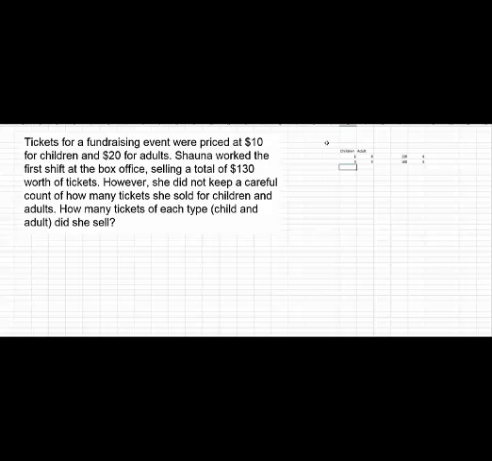So to test that, I'm going to try 4, and I'm going to claim that 4 does not work. If I do 130 minus 4 times 10, I get an odd number, and I can't take that number. So this isn't going to work. I need an even, whole number out of this. So 4 does not work, which we guessed out of our pattern. That means 5 should. So 130 minus 5 times 10 is 80, and 80 divided by 20 is 4.